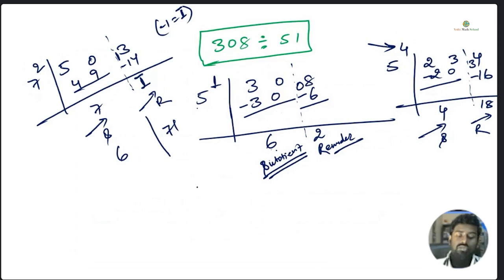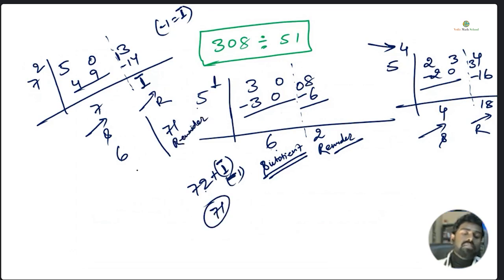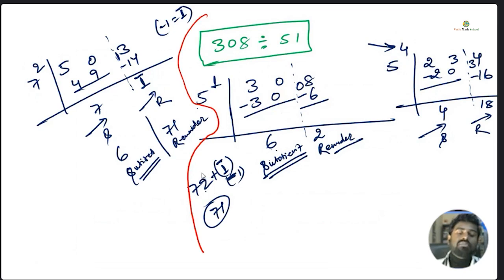This is minus, because this is 72 plus 1 bar. 1 bar means this is minus 1. So 72 minus 1 is what? 71. So 71 is the remainder. Did you understand? Where this 72 came from, did everyone understand? Everyone got it? How we got 72. So if you are getting anything negative, you will have to balance it. That is called balancing.